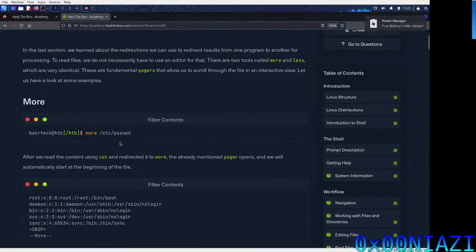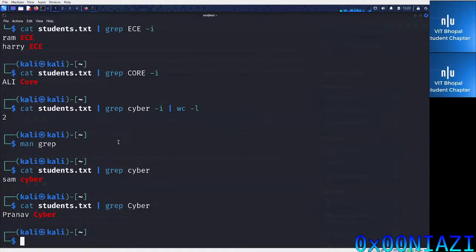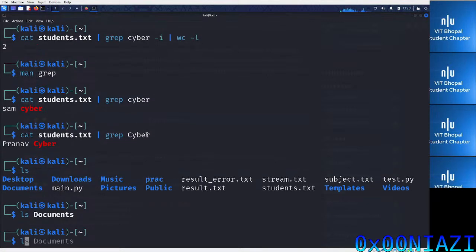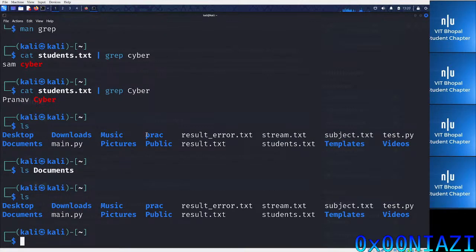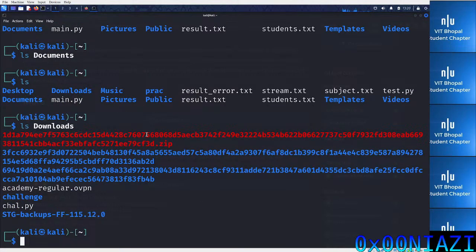Now, is there any file in my directory? ls. Yes, there is.